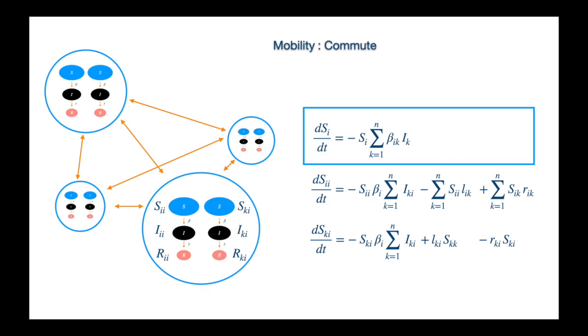One can write the product of beta times infectives as the force of infection that a susceptible is subject to, and this is usually represented by lambda. So this simplifies the presentation. We also note that in an alternative form, this is usually divided by N, the total number of people, and the model that we're going to discuss adopts this kind of convention, so we're going to be needing this form.